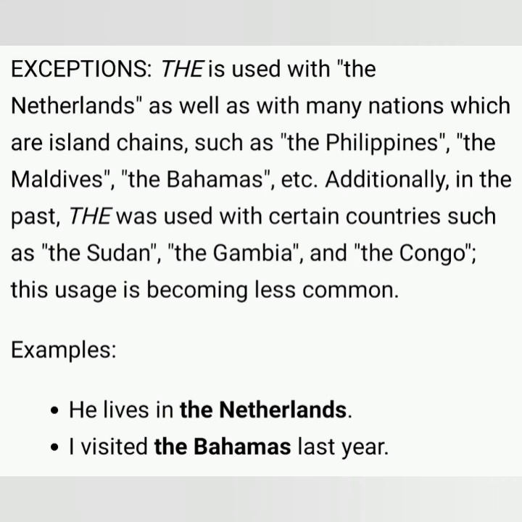Exceptions. The is used with the Netherlands as well as with many nations which are island chains, such as the Philippines, the Maldives, the Bahamas, etc. Additionally, in the past, the was used with certain countries such as the Sudan, the Gambia, and the Congo. This usage is becoming less common. Example: he lives in the Netherlands. I visited the Bahamas last year. Here we are using the before an island chain.